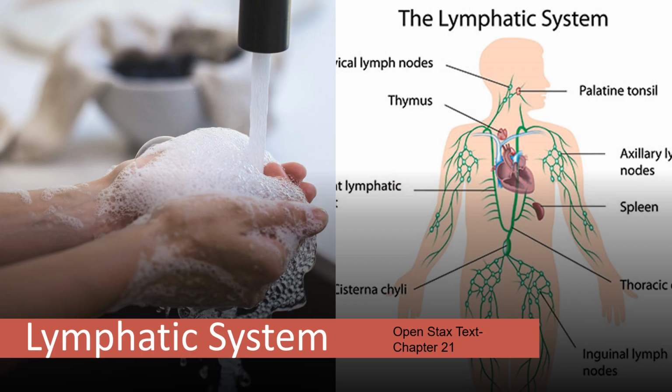Imagine your body has a cleaning crew. And this cleaning crew kind of helps keep things in order. Within our body, this crew is referred to as the lymphatic system and the organs and structures that are found within it. And it helps your body get rid of waste. It helps the body's ability to fight infections, and it keeps our fluids balanced.